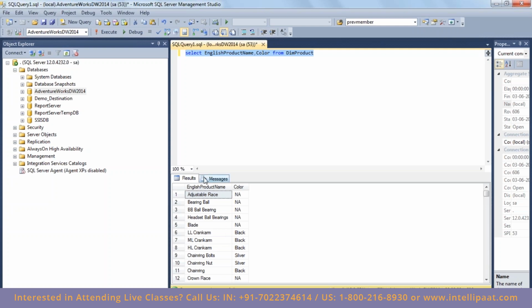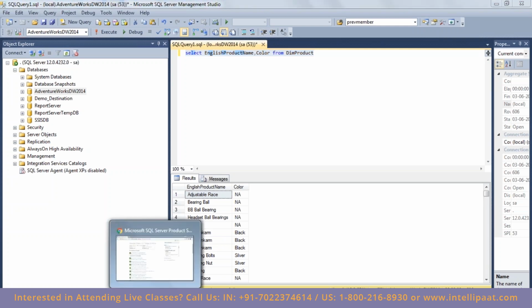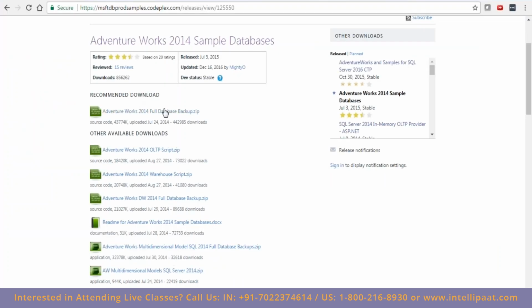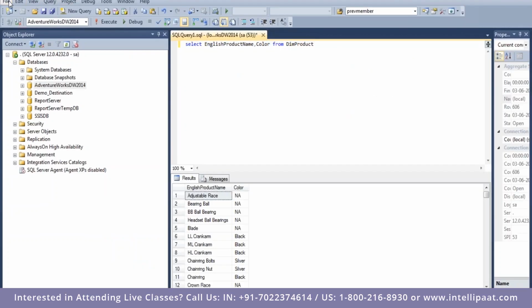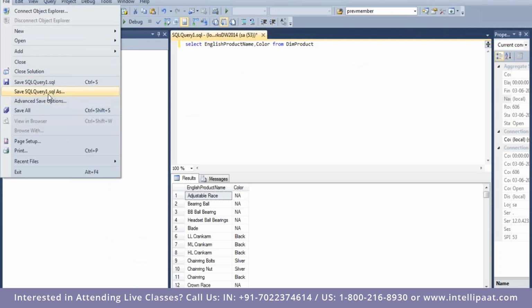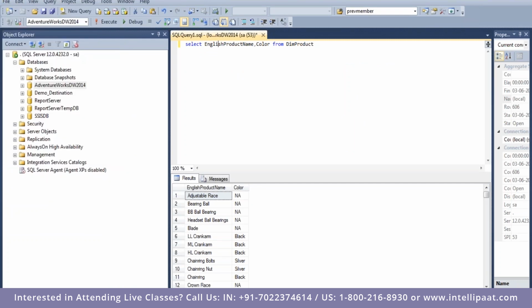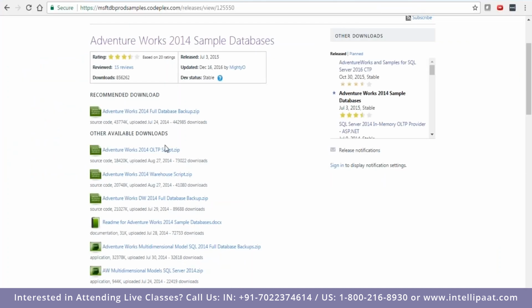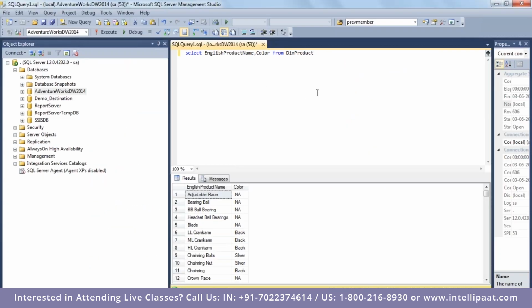All right, going back to the discussion on how to get this set up in your system, it's very easy to use the SQL script. Any query that you write here, you can save as a .sql file. So you can download the script, which is nothing but a .sql file, and run that in Management Studio just like you run this query, and it will complete this whole new database for you.